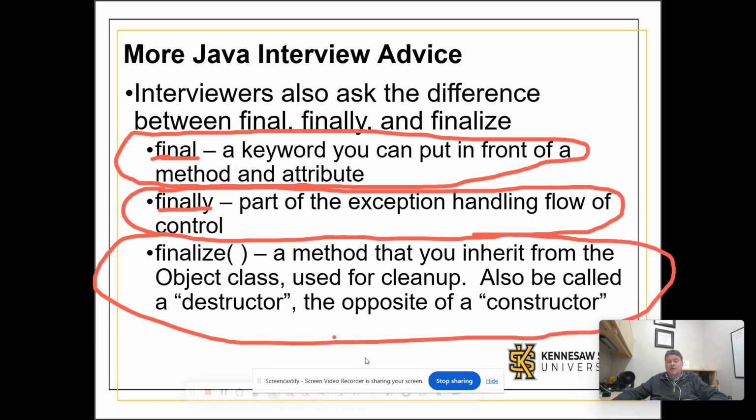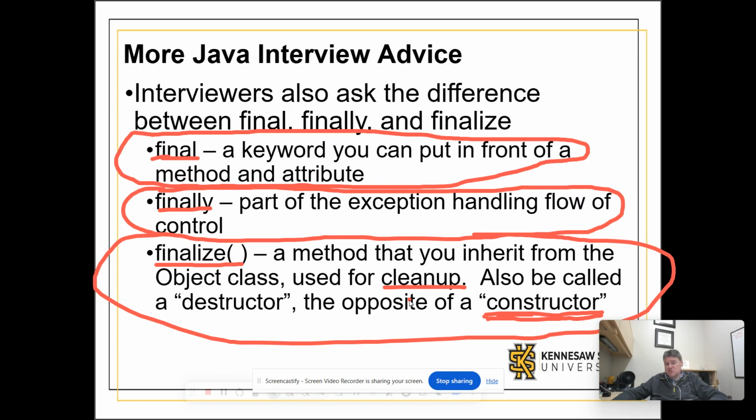We've not really talked about this, but inside of your classes, we know that you can make a constructor, and you do that by making a method which is called the same as the class itself. So if you're creating class Dog, you make a method called Dog, and that's your constructor. But there's also such a thing as a destructor, and that's done through a method called finalize. It allows you to clean up stuff in an object when the object is being destroyed.